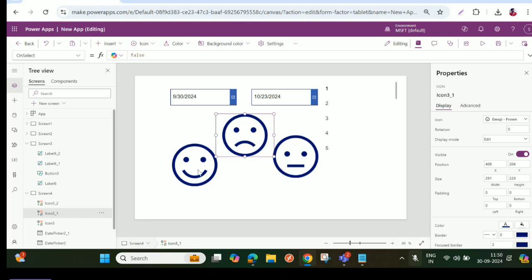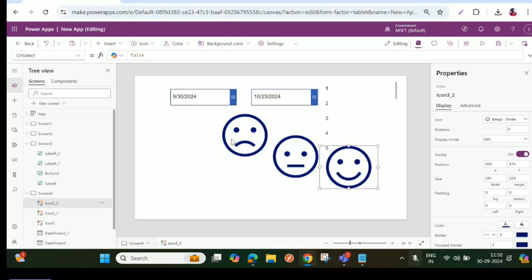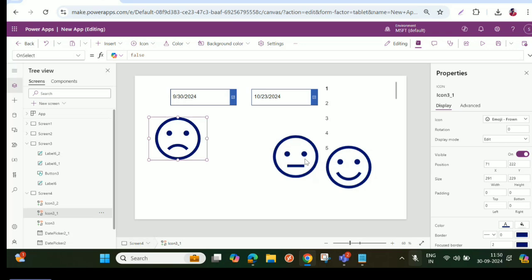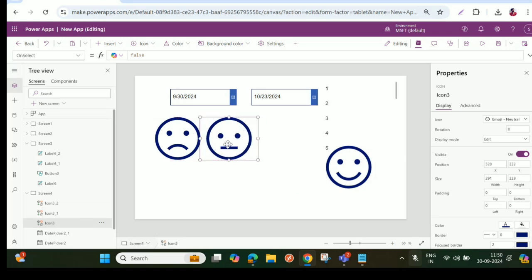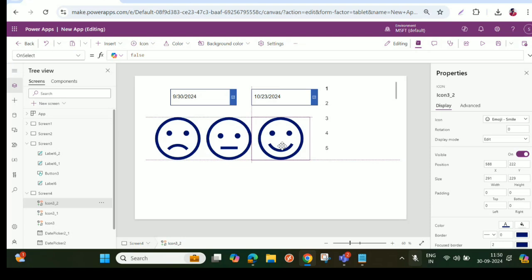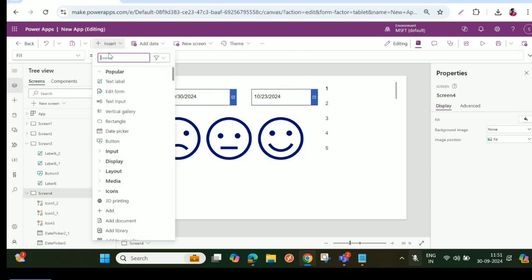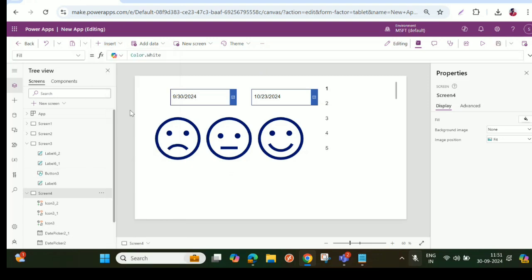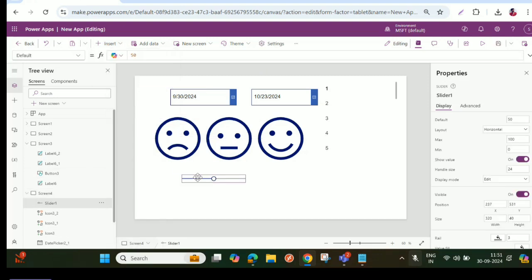So here, what I'll do, for example, a client requires this type of thing. When the feedback is good, the client gets some happy, and after that normal and after everything. So how can I change this kind of thing? I'll just put a slider over here. When I move the slider from left to right, I need to have some variation in my emojis. So now the slider value is 50, right?